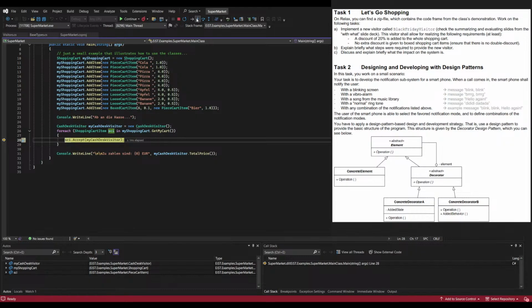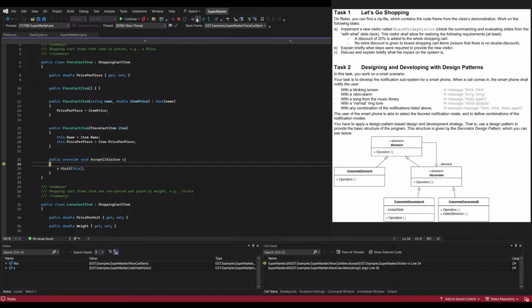Set my cash desk visitor. Public override accept visitor.